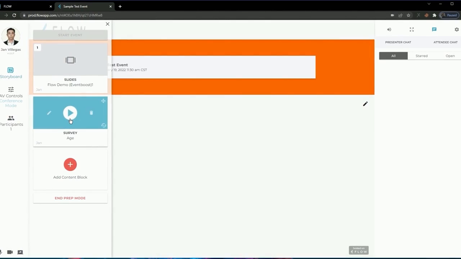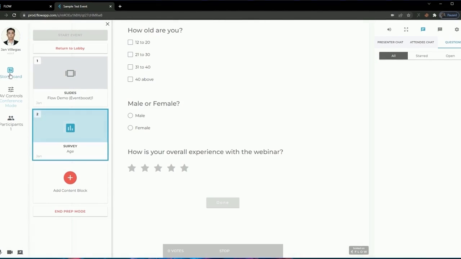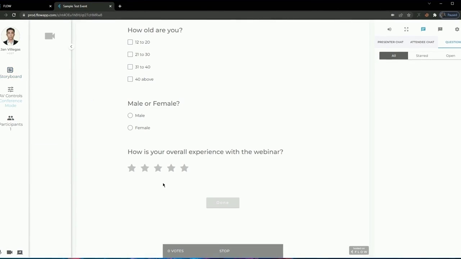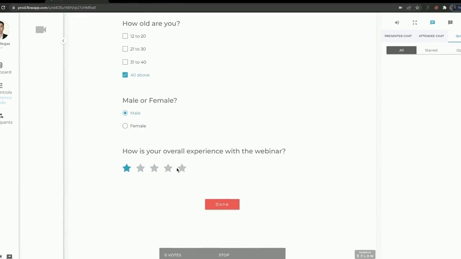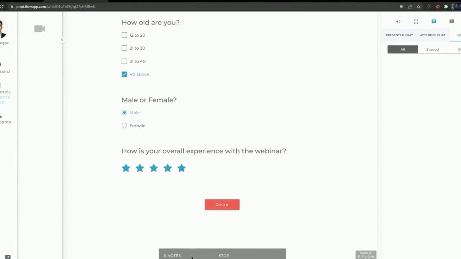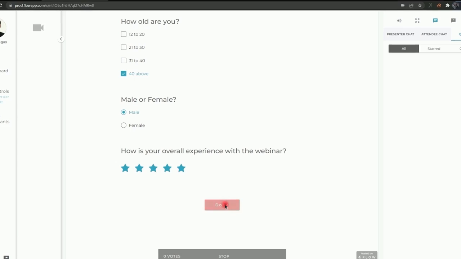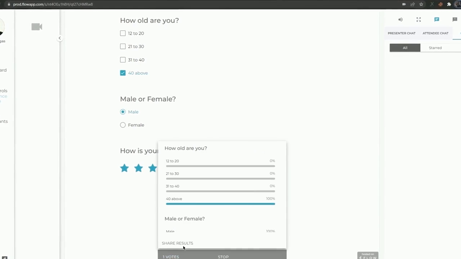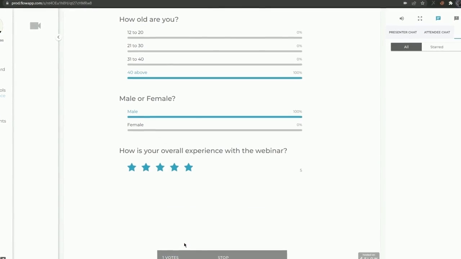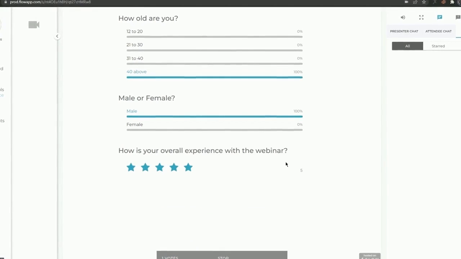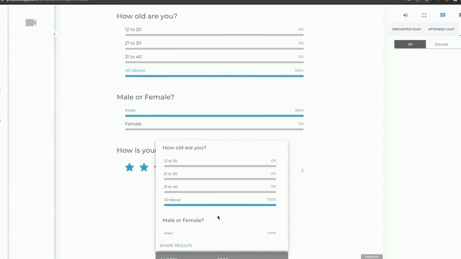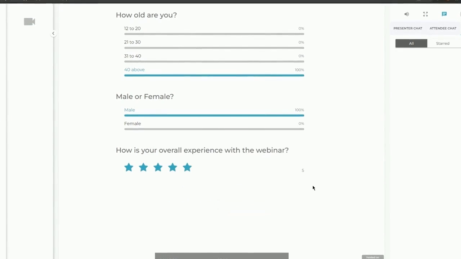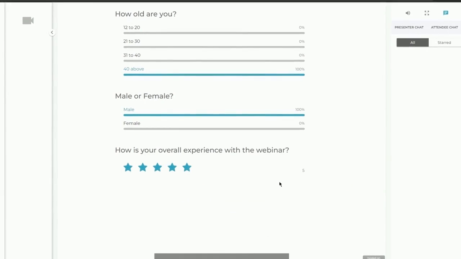If we click on survey and play that, you can see what we're seeing. Once you're done, you can even share the results to your audience, so they are able to see the surveys. That's basically it about the surveys.